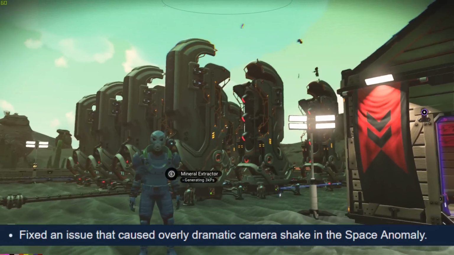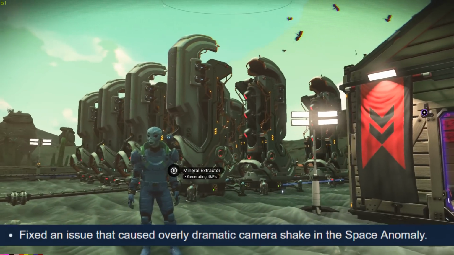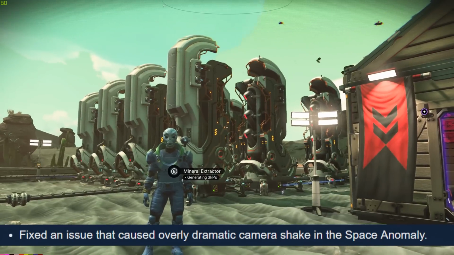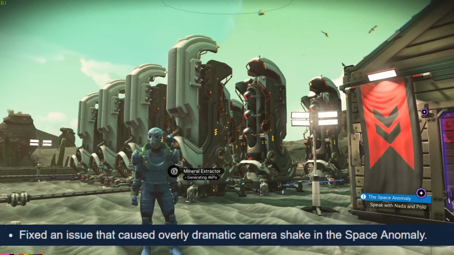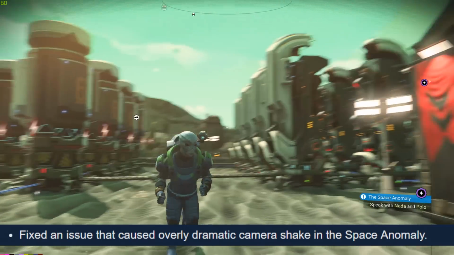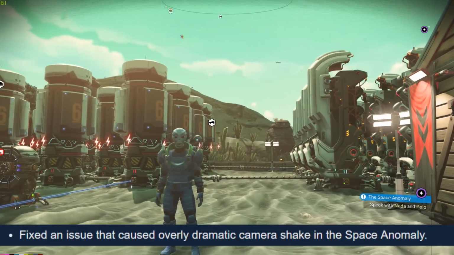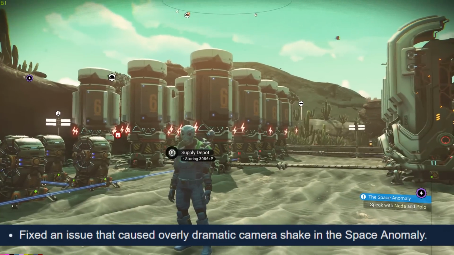Then fixed an issue that caused overly dramatic camera shake in the space anomaly, and I actually didn't experience this. What I am experiencing is on the planet surface when I am using a mineral extractor. If you're putting down more than a few, you're basically going to have an earthquake, as you can see right now on the screen.